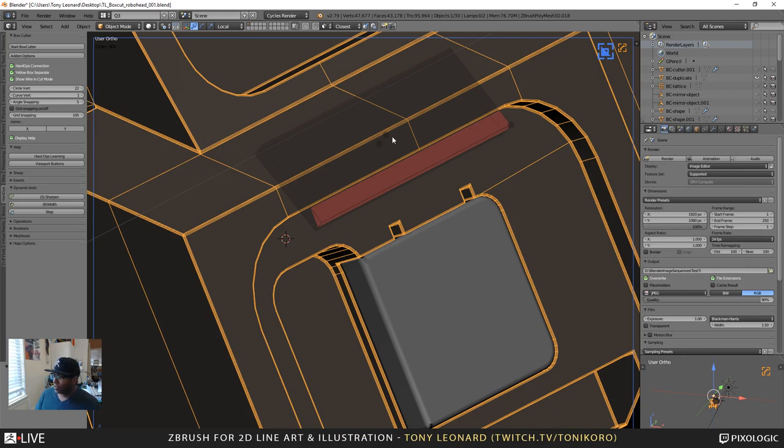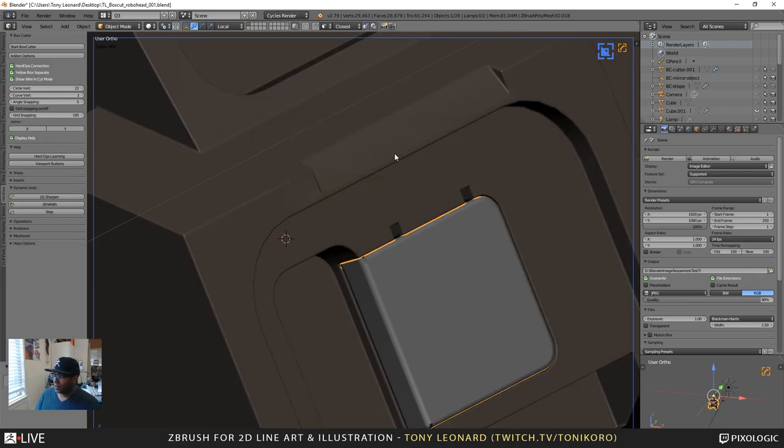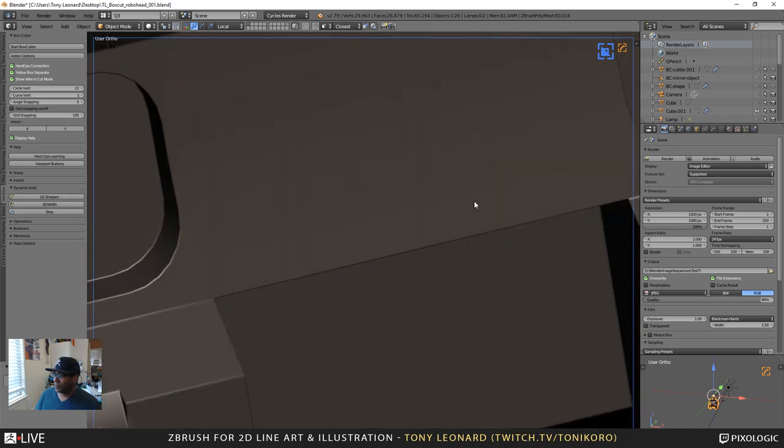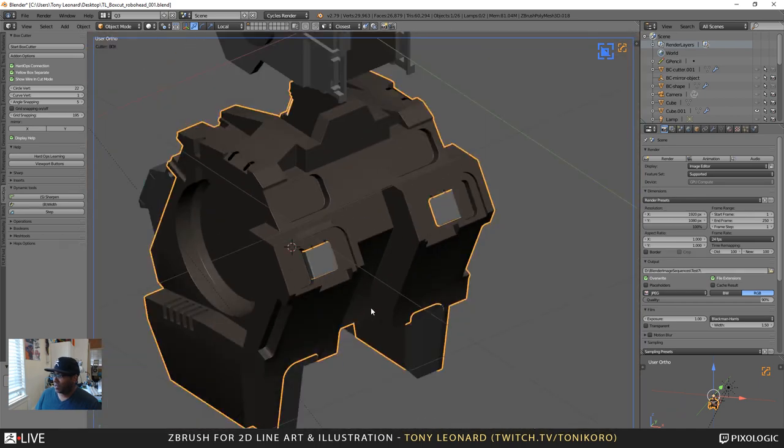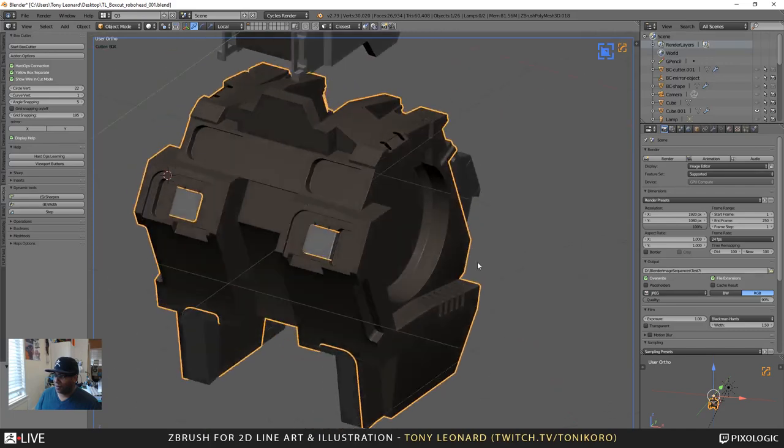And then I should be able to click on one of these dots, pull it forward. There we go. Right about there. And of course, if I go ahead and just double click, it should cut it out. So a nice, clean, sharp bevel right there at the edge, right? And to get it onto the other side, I'll just go ahead and, of course, like I did before, hit Alt X. And it kicks the detail over to the other side, right?